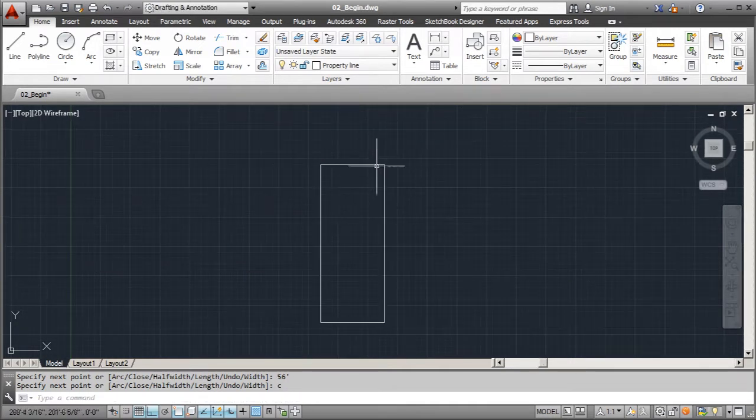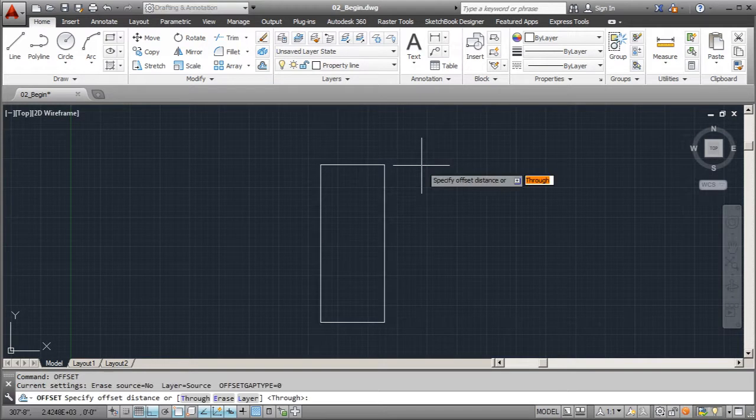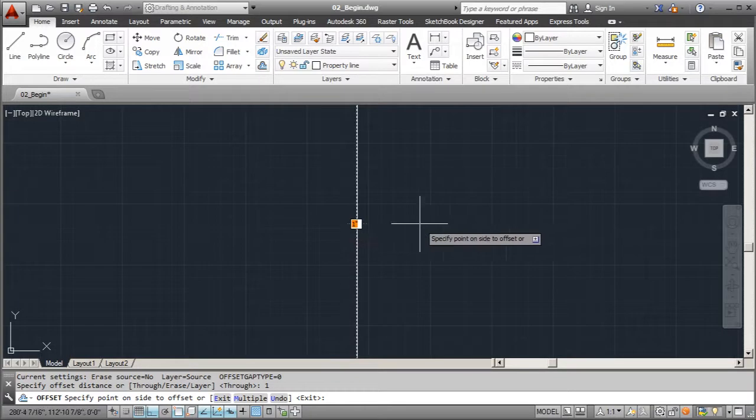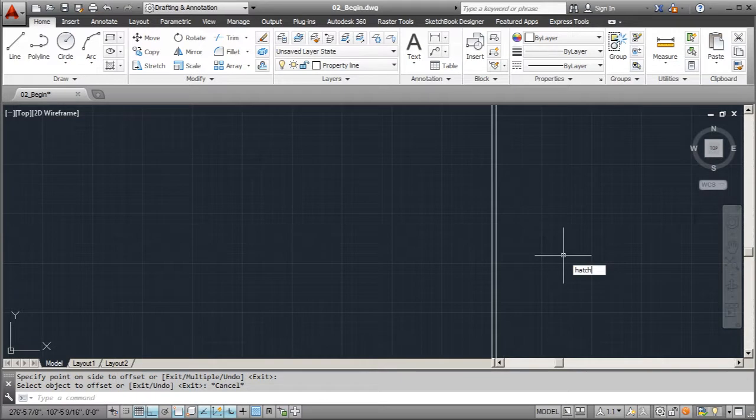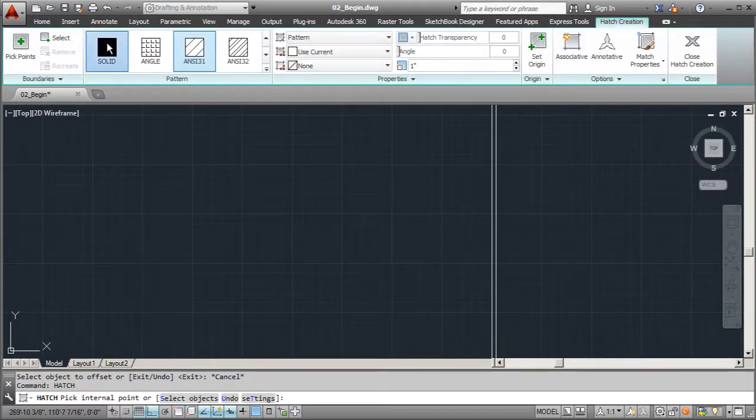So my goal, especially since we're going to have surrounding buildings around, is to make this obvious. It's obvious when you look at this that this is our property line, not only by the fact that we're going to call it out, but I want this to be a nice thick line. Now I can either adjust the line thickness, but I'm just going to offset and hatch this in. So I'm going to select that, and I'm going to go to offset, and I'm only going to offset it 1 inch, and we're going to offset it outward, not inward. So I'm just going to place my mouse out here, and now we're going to hatch inside those two lines. We're going to use a solid hatch to get that accomplished.